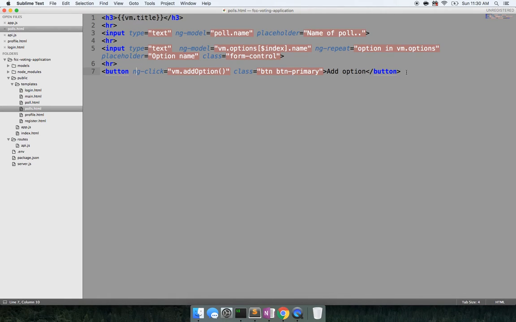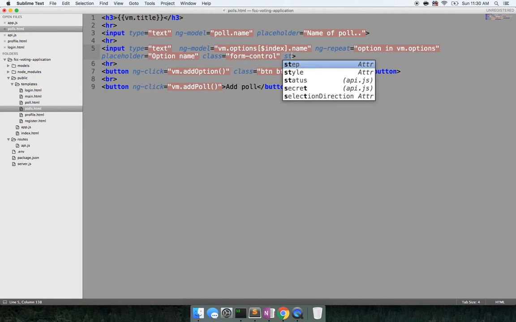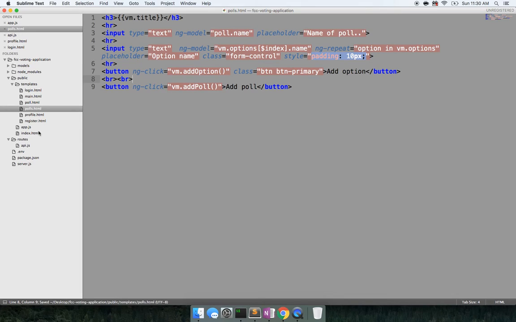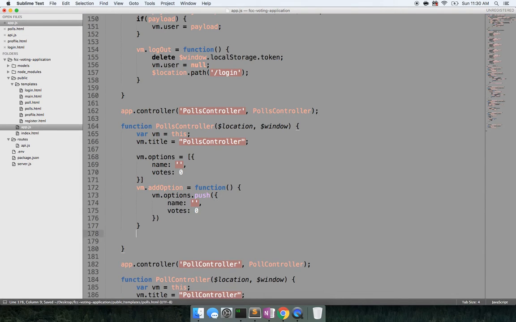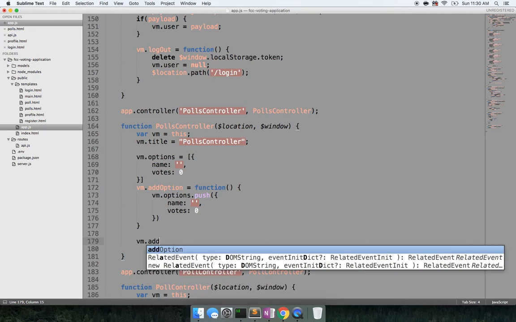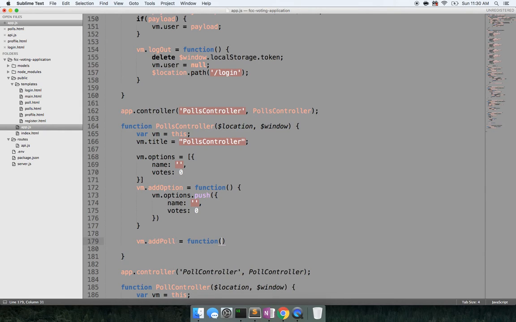Let me see. So we'll do button, ng-click vm.addPoll, and we're just going to log what we're actually getting here. So let me do a br, and then I want to add some padding here. Padding 10 pixels, and then add poll. Let's go in here and do vm.addPoll is a function.